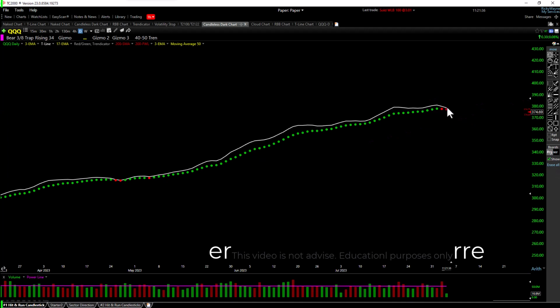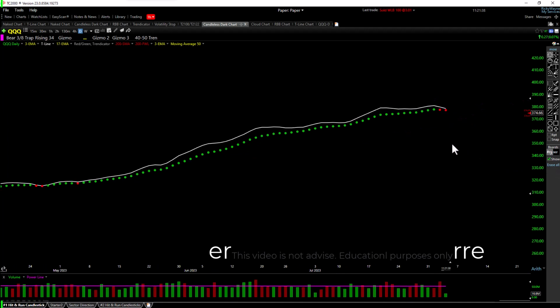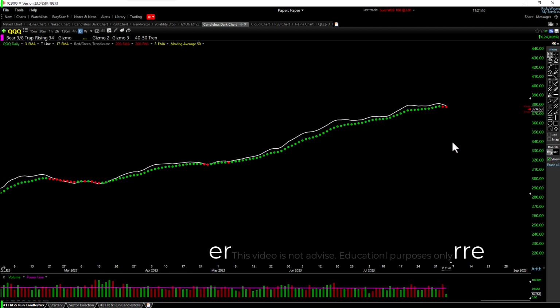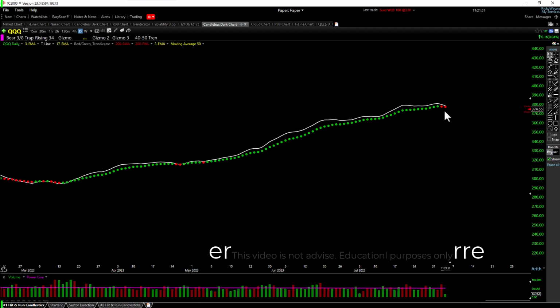In fact, we're going to go use the cues here. You can clearly see first of all, the red dots signify that price is below the 17 exponential moving average. And I want to stop there for a second and maybe backtrack. Why the 17 EMA? Because I want to. That's why. Why not the 20? Because I don't want the 20.